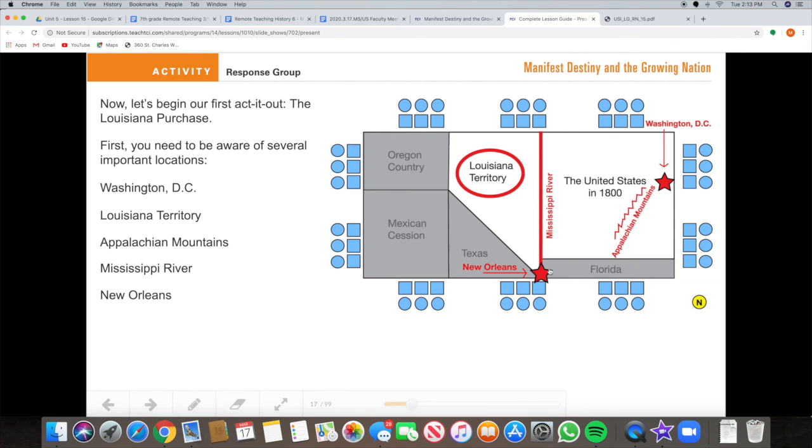Right there. And France will be right here. Hang on, there it is. Okay, again, click the pause button if you need to. Add all of these things to your abstract map in your notebook.